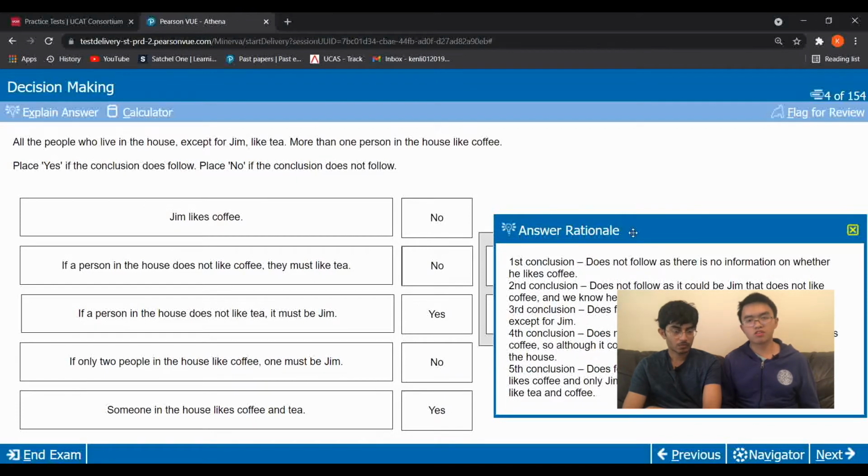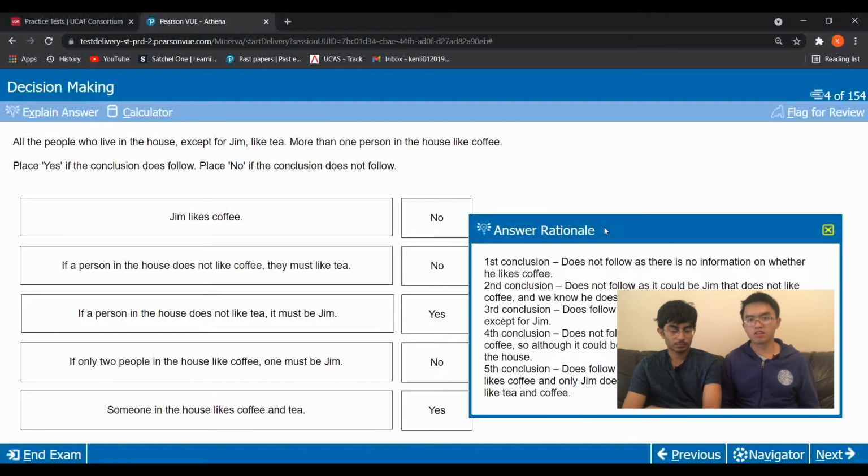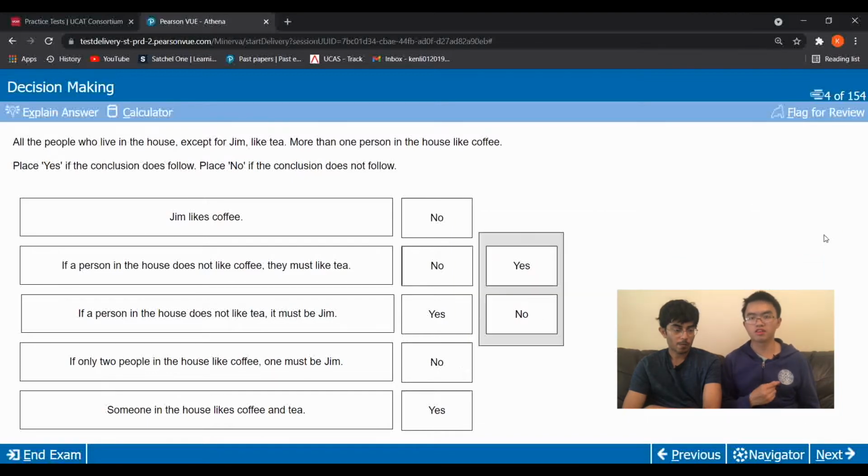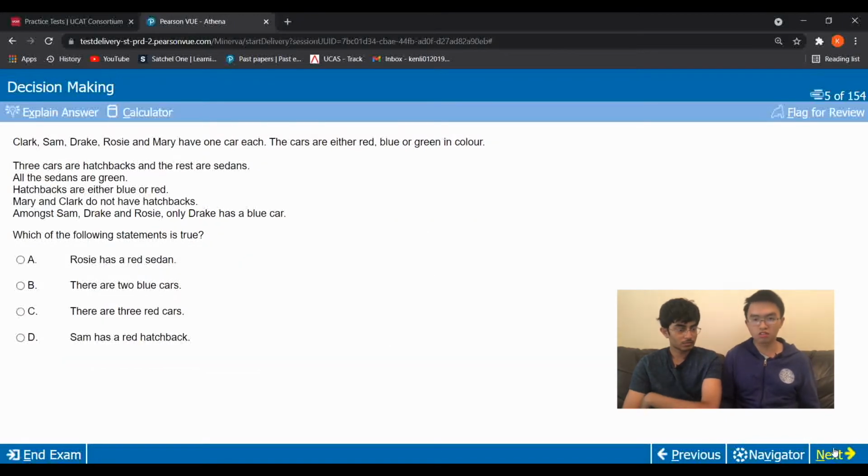You do get some of these straightforward ones, but it doesn't necessarily follow that just because they're short they're straightforward. So you still have to think very carefully about all of them. So you can see that one I didn't have to use a Venn diagram, kind of thinking through the different scenarios in my head would have solved the problem. Now we move on to the next type of question, which is the logic games. Definitely use diagrams for these questions, so I'll let Kusha take over this question.